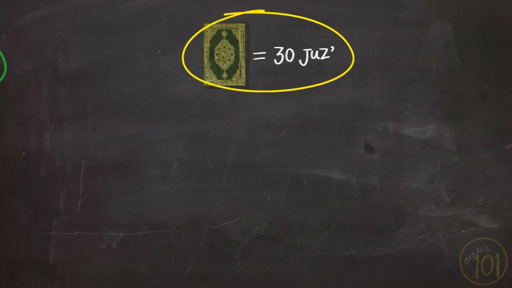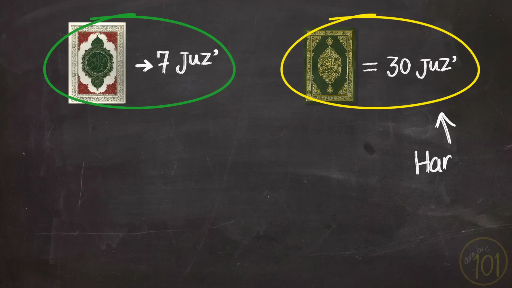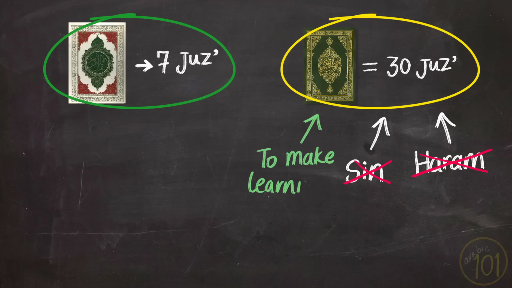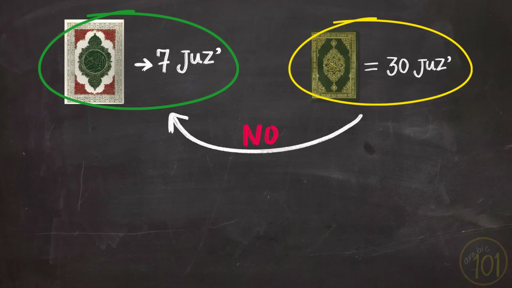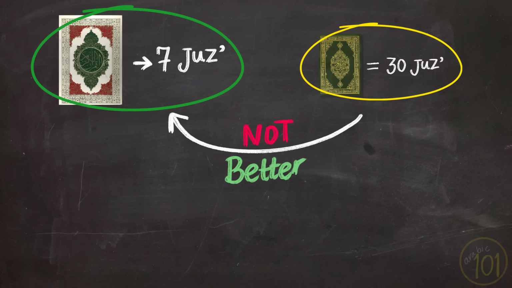Well, it is important to clearly state that no one had said that it is haram, prohibited, or it is a sin in itself. That is not what any scholar had said, especially because this division is made with the purpose of making learning and reciting the Quran easier and more accessible. However, it is not the better or the proper division of the Mushaf.